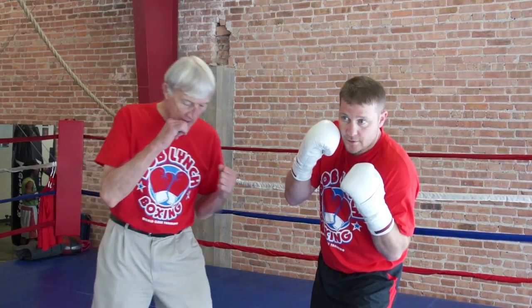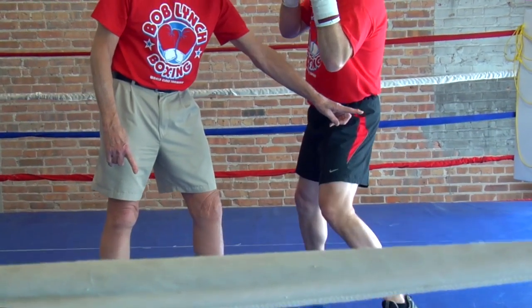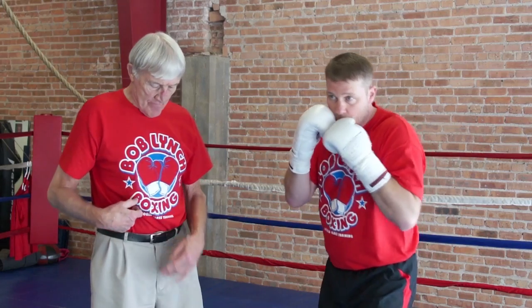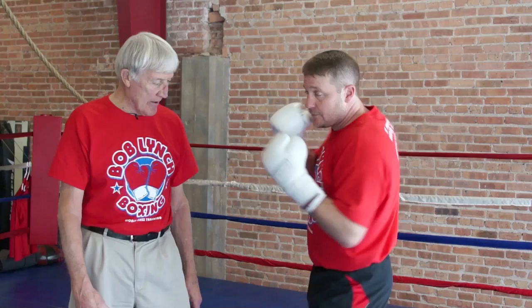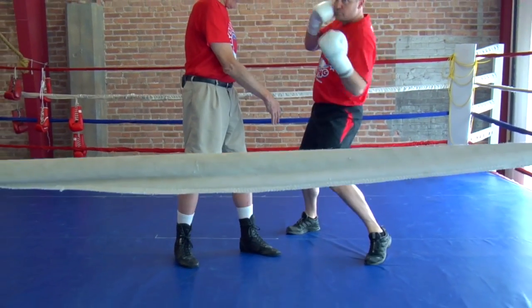Good. So we're going to shoot the five by bringing that left hand and the left shoulder down toward the left thigh. And as we do, start turning the hip and kicking the heel out toward that direction. Good. And you're bringing the five up to land either at the opponent's liver or coming straight up the opponent's body, up under his chin. Good. Don't let the feet get too wide apart on this. You often will slip outside of an opponent's two and then rip the five.